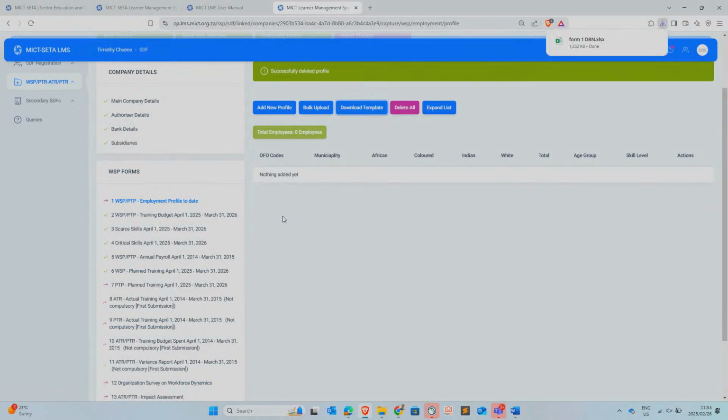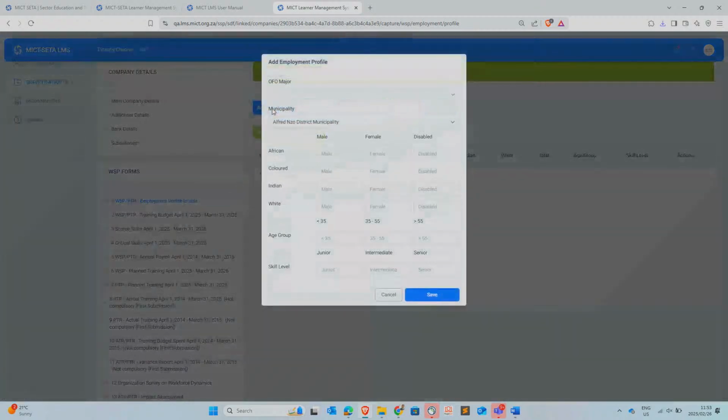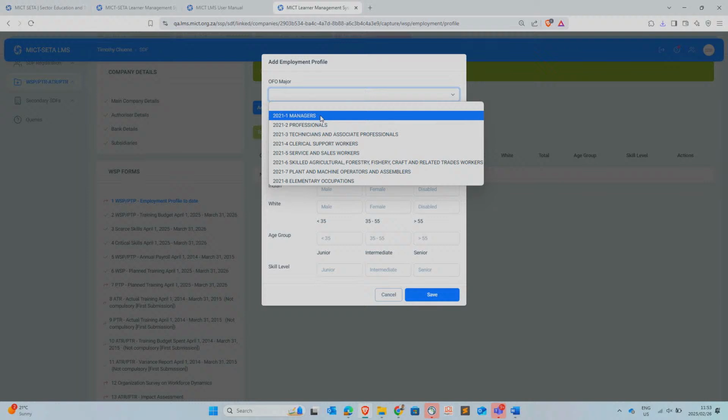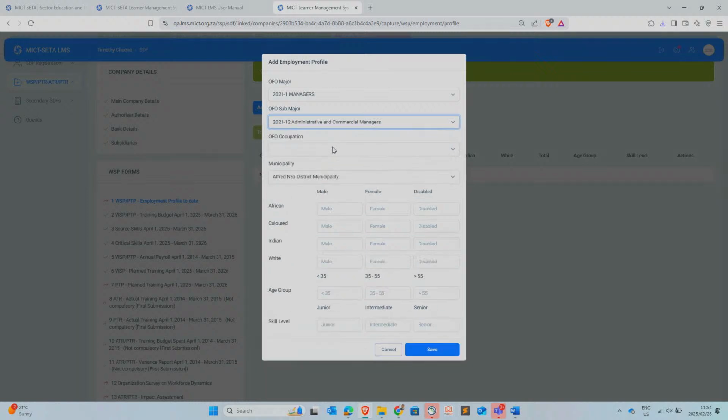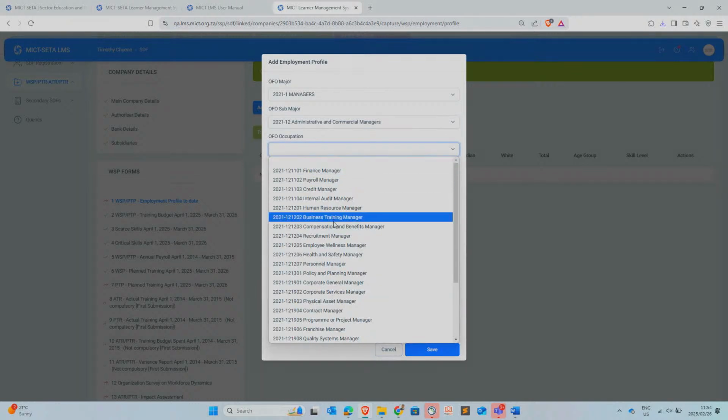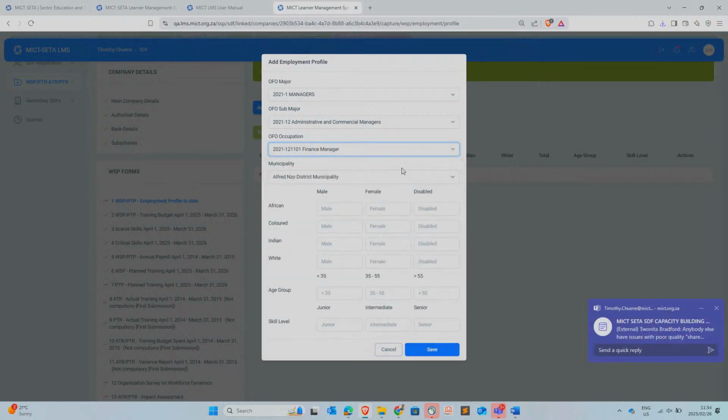Okay, so with our first option, how do you do that? Firstly, you need to click Add Profile. Once you have clicked Add Profile, you must indicate the OFO major. Maybe you can say manager. And then you need to indicate the sub-major, administrative, and you also need to indicate the occupation, which you can say finance manager.